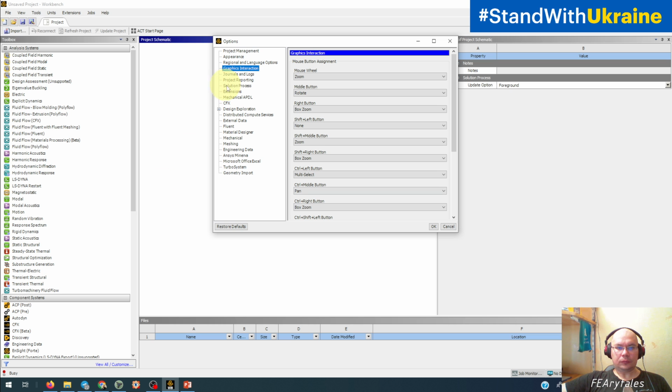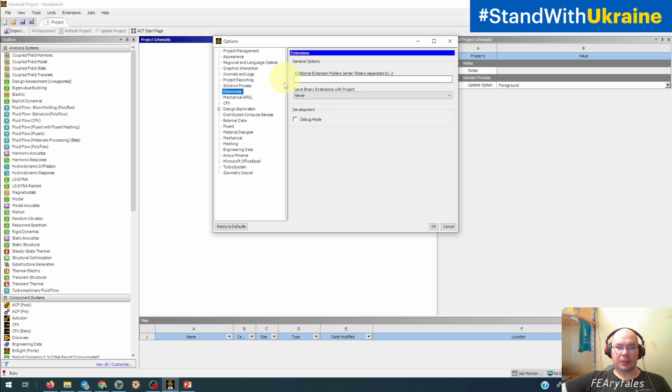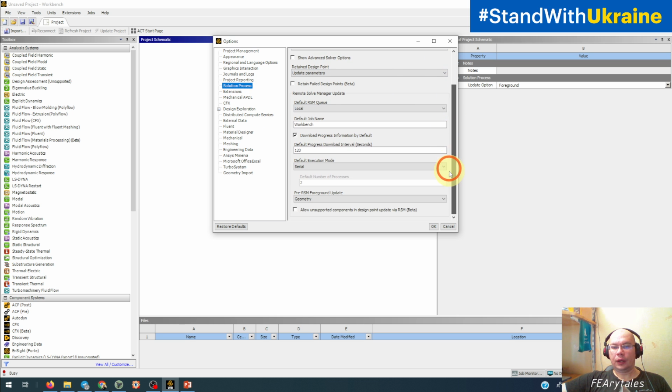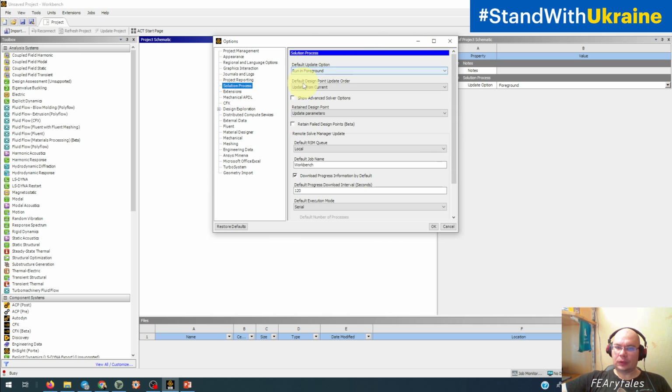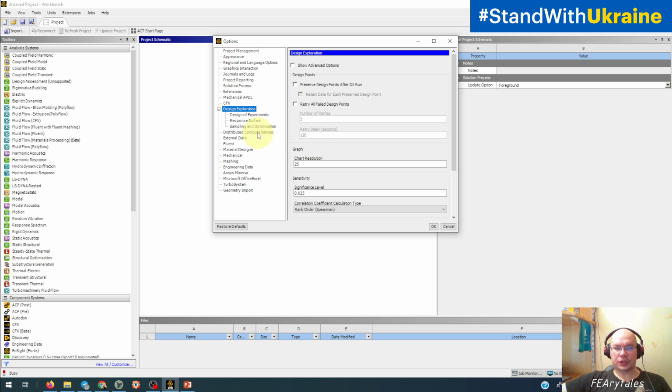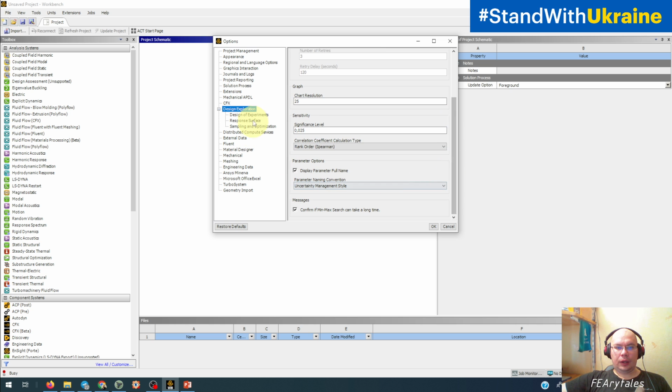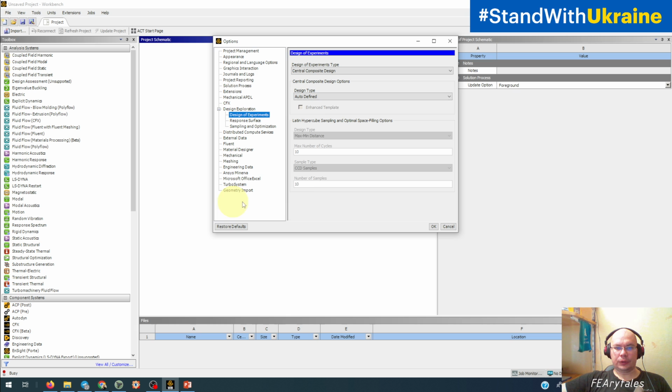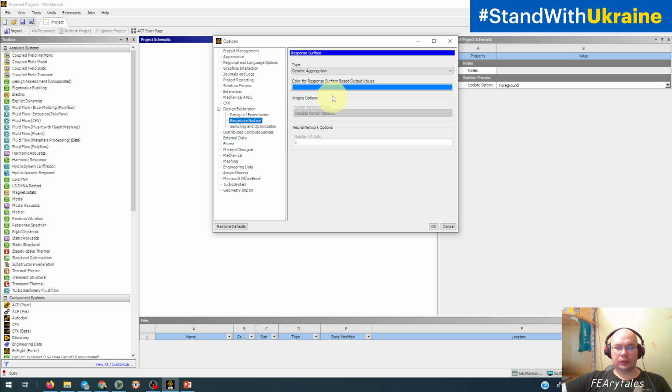Additionally, we can see some extensions. We can say where we will solve our tasks and so on. We can do some changes for design exploration. For example, we can create a method of optimization, for example, genetic algorithms or some other, and so on. So it's a very important kind of item, but we need a lot of information before we talk about how to work with this.